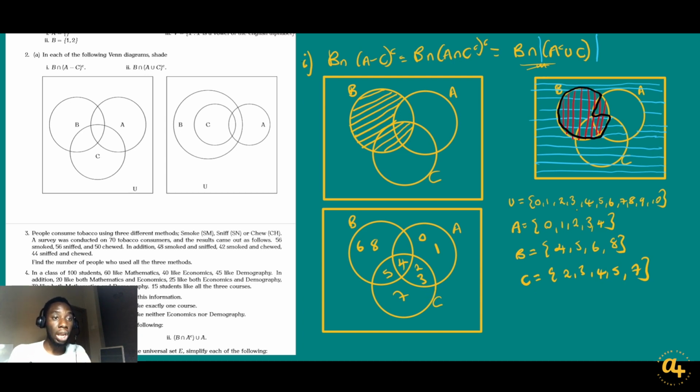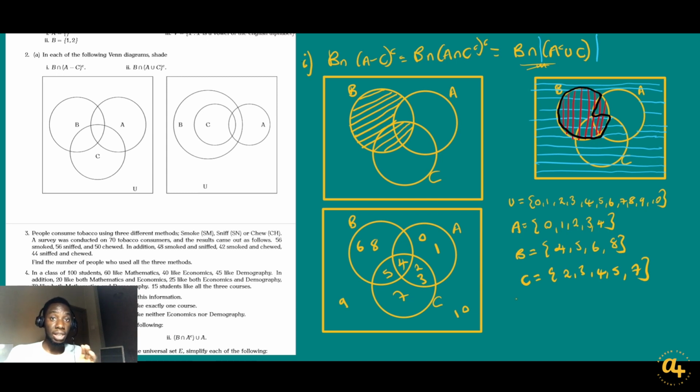And then when we look at our universal set, we'll see that the elements go beyond 8, right? So we also have the element 9 and the element 10. So now this element 9 and this element 10 is what's going to come into the general universal set. So we're going to have our 9 here, and then we're also going to have our 10.